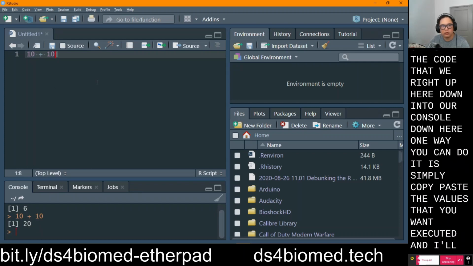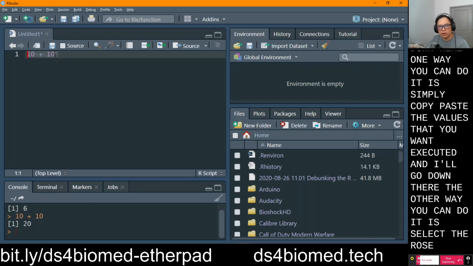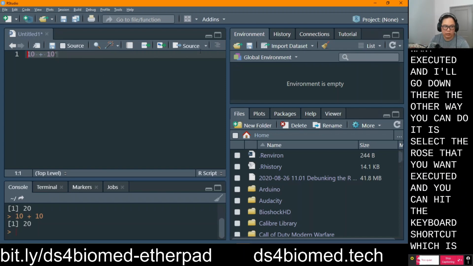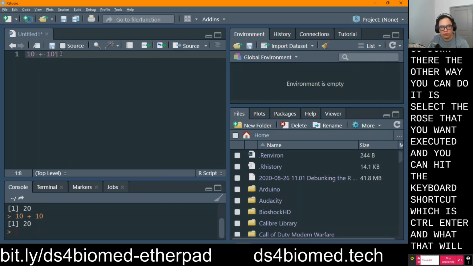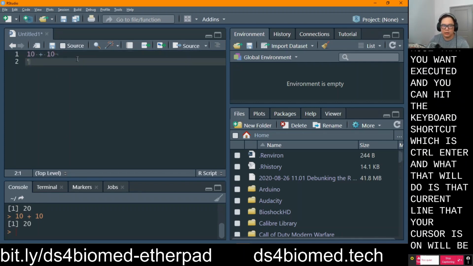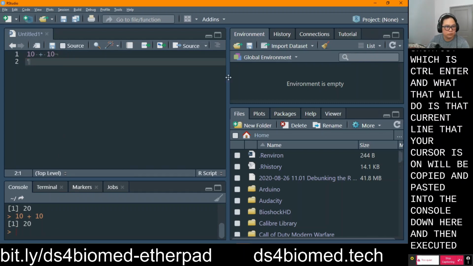The other way is to select the rows that you want executed and hit the keyboard shortcut, which is Control-Enter. What that will do is that the current line that your cursor is on will be copied and pasted into the console down here and then executed.